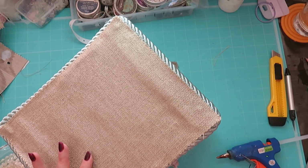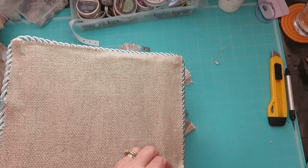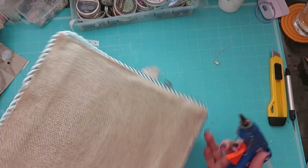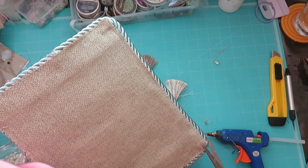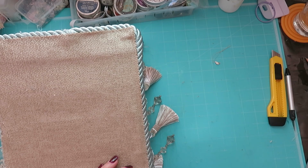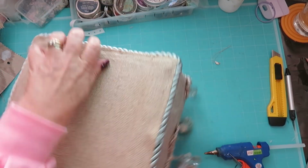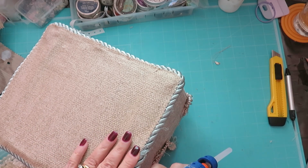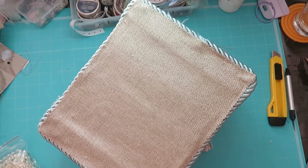And you can even round it, I suppose, if I want to be really finicky. Because also, if you take your glue right to the edge, it does stop the fabric from fraying. So this bit here, I'm going to round it as well. Yeah, there we go. I think that's all it needs. I think I should put a sign here now, say made by Ladybug. Let's just put a little bit more. Like I say, when you take your glue right to the edge, it stops any fraying. Then you don't have to go and zigzag it, or if you don't have a pinkers.